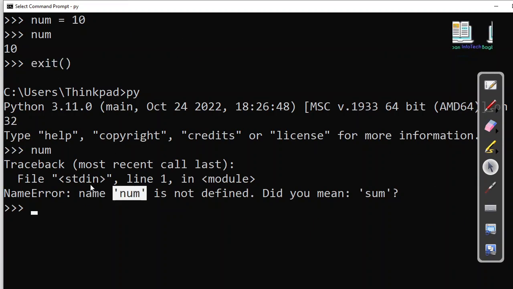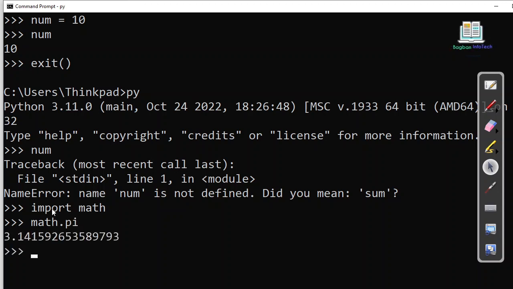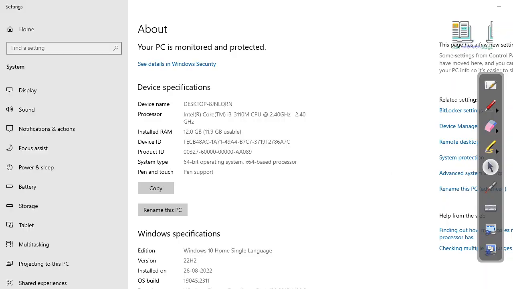So this is known as interactive mode, and it is only suitable to learn the syntax of a programming language and to check functionality. For example, I am importing one statement here, import math. I want to check math.py, for example. So this is used to check some functionality or to do a small program. But in our production environment we don't use this one.